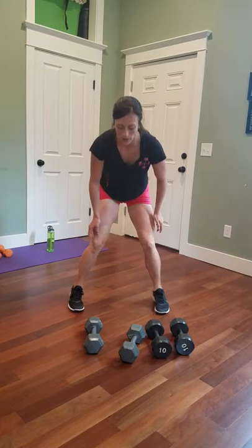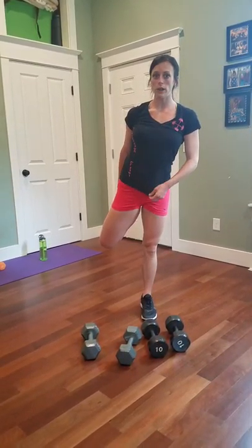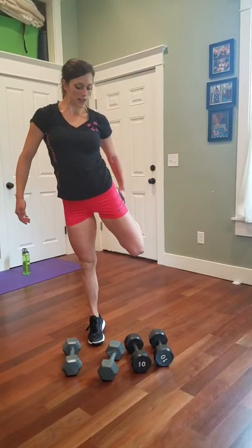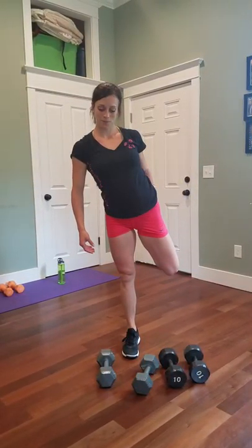Awesome, walk it together. Another thing I really love about this workout is that, yeah, there's some high knees and a little bit of jumping involved, but it's not super hard on the joints. And also, if you've had a baby before, you know that jumping up and down doesn't quite feel the same as it used to. So I really love that. I hope you loved it too.